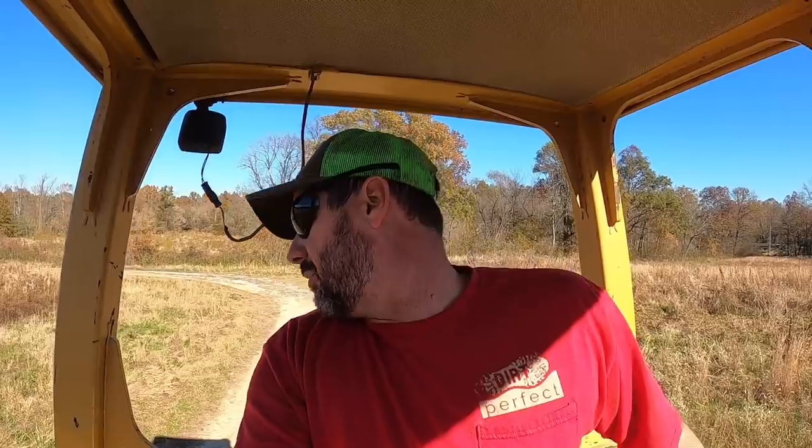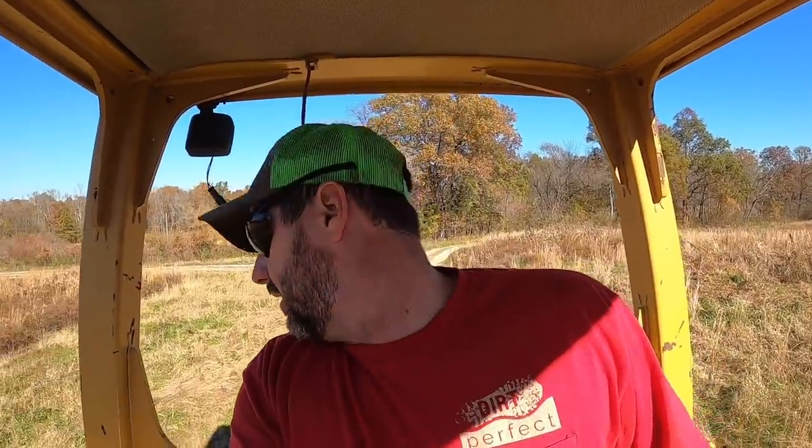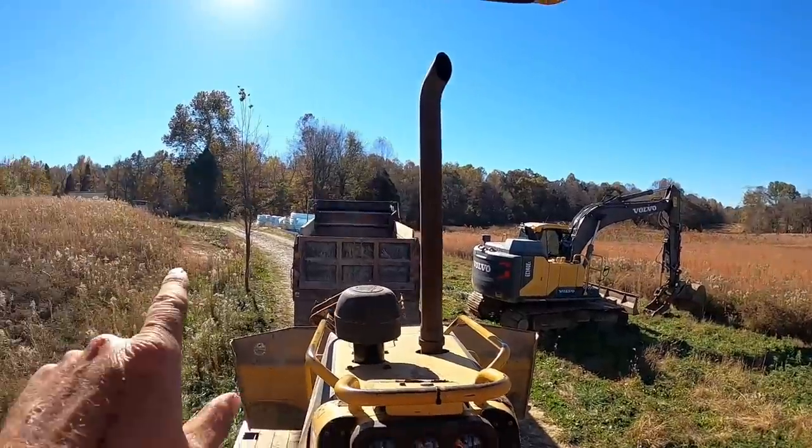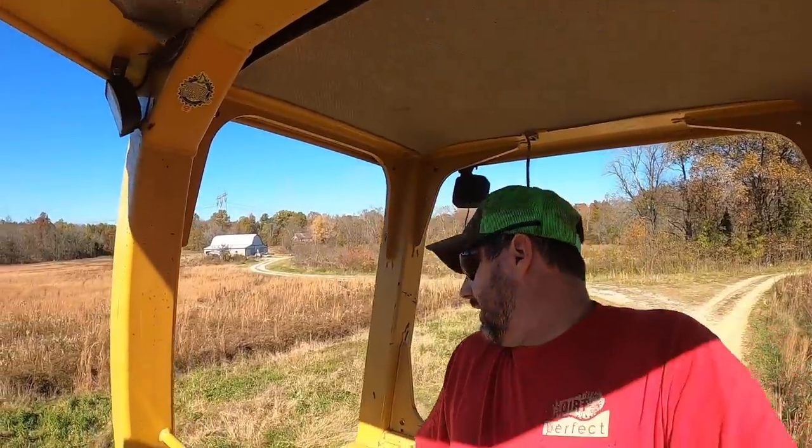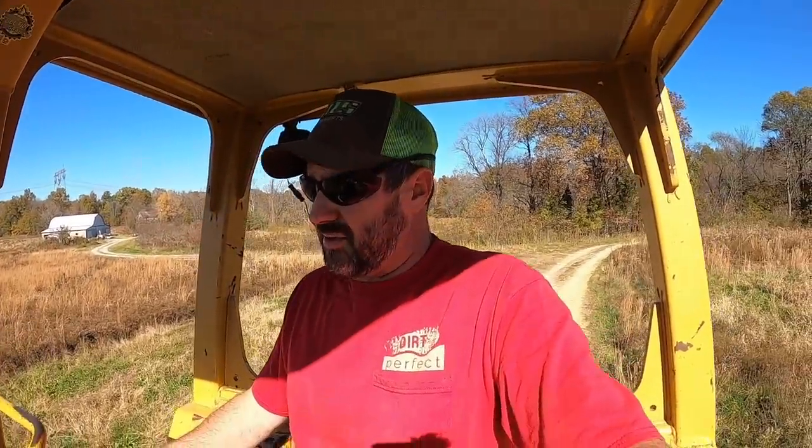I also brought the rock bucket along because I got a feeling, you guys may not be able to see it, by looking right there on the hillside, I see a little bit of rock, so this one might be a little bit on the fun side. We'll find out. Here we go, going down.